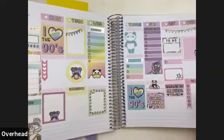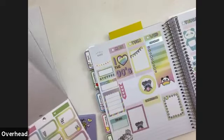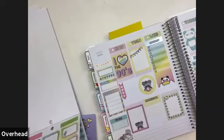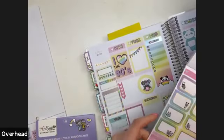A little tip that I like to give out to you guys, because I get a lot of people asking how do I do this? How do you plan out your color scheme and everything? Just have fun with it.